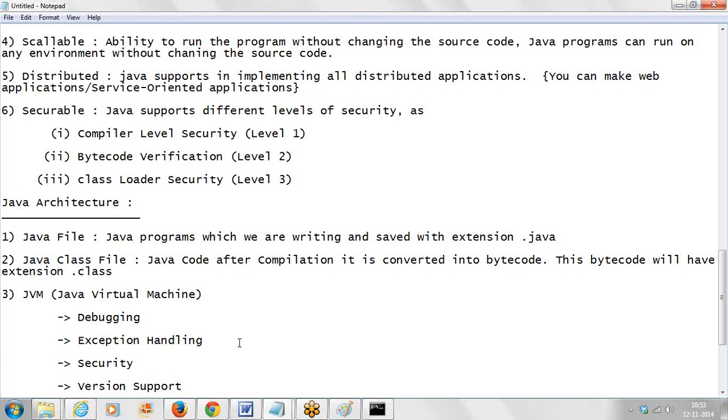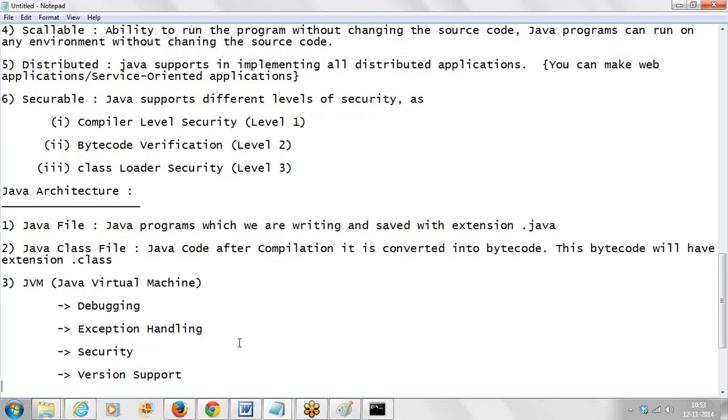Version support ensures that if I am running a lower version Java program, say right now we are dealing with JDK 1.7 but I have a JDK 1.4 program, and I want to run it in 1.7, the support files are added automatically to the current environment. Lower to higher is always possible, but higher to lower is not. These are taken care of by the JVM.